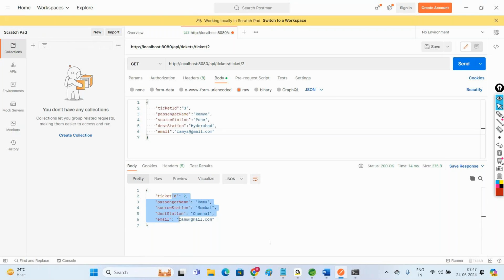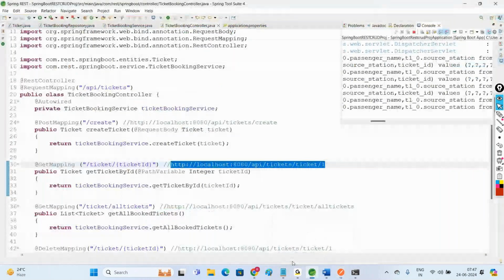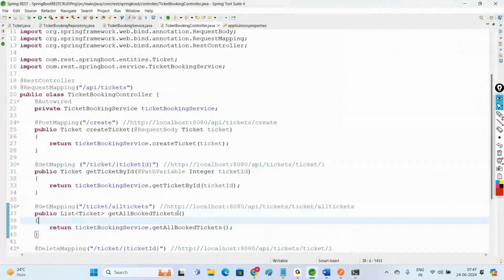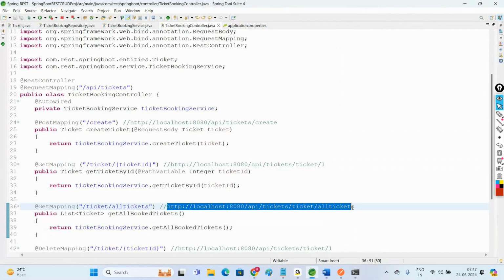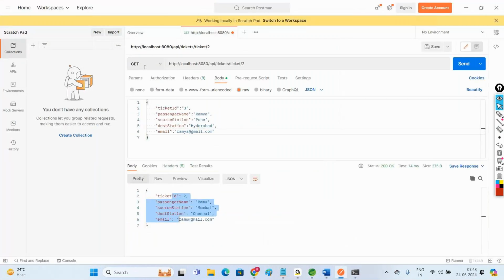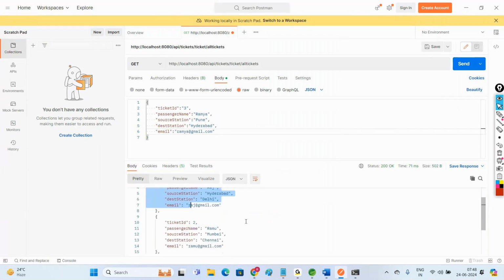Right? Then next one, get all tickets, copy this API, come to Postman tool, same get method, paste your API, and when you click send, we are going to get all the tickets here. Ticket ID 1, ticket ID 2, and ticket ID 3.